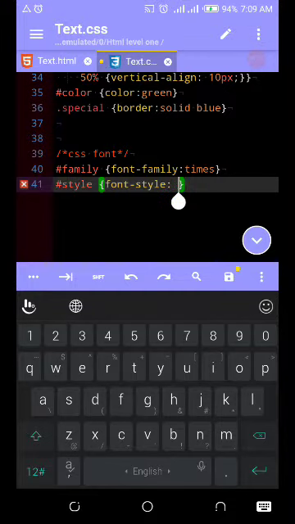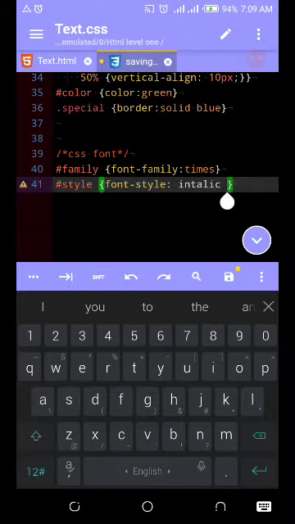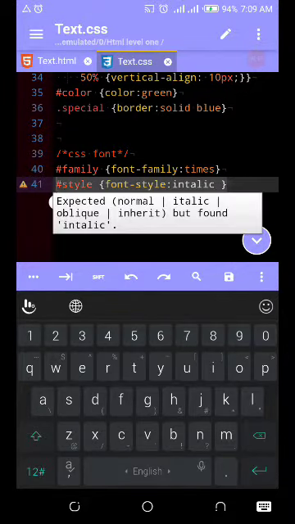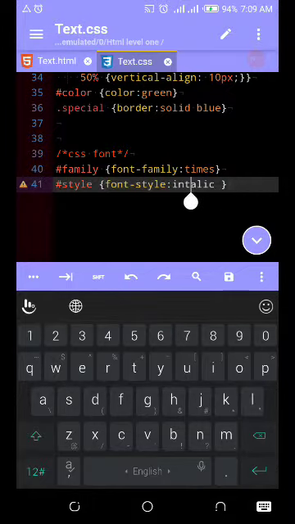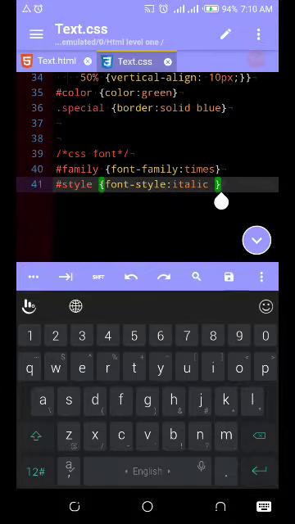Let me say italic. So the font style is to tell us if the text should be what?